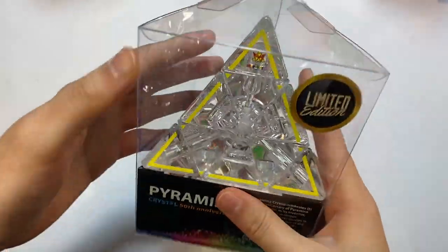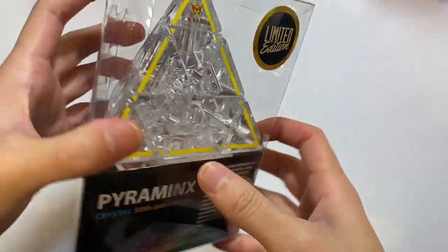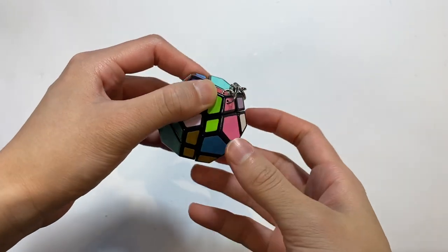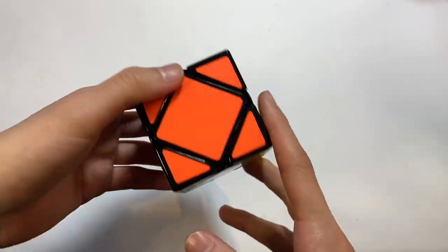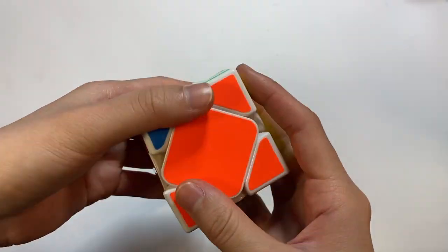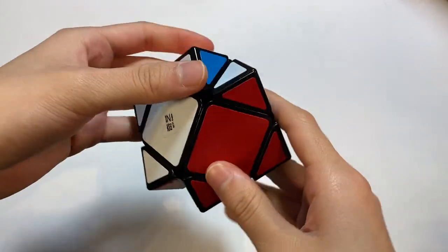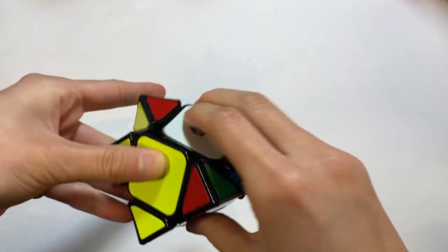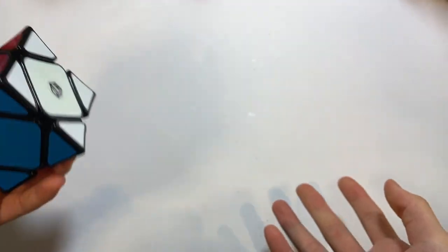Here is my Pyraminx Crystal, also in its package — I like the packaging as a whole, the colors at the bottom, the limited edition sticker. It looks nice and I don't want the puzzle to get damaged, so I keep it on my shelf. A mini Skewb Ultimate on a keychain. Here is a Moyu Skewb — I think this was my first ever Skewb. Here is a Songzhe Design Skewb from my clearance puzzle unboxing. Here's a Chiyou Skewb — I think it either was sent to me accidentally or came in a random package. The X-Man Wingy Skewb is currently my main Skewb. Even though it's from a while ago, it suits my Skewb needs — I am trying to learn how to get faster.